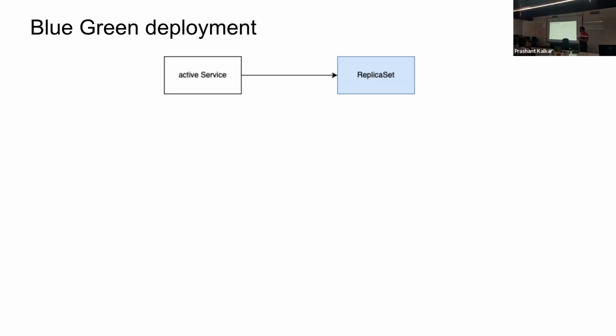So let's talk about something like a blue-green kind of deployment. As simple as this, you have a service, you have a replica set that is managing pods. Generally, you use a replica set rather than a deployment, because a deployment in turn is actually using multiple replica sets. So it gives you the ability to roll back and do all kinds of things. But here, because you are managing the changes in the pods, either automated with some process or manually, you probably don't need a deployment.